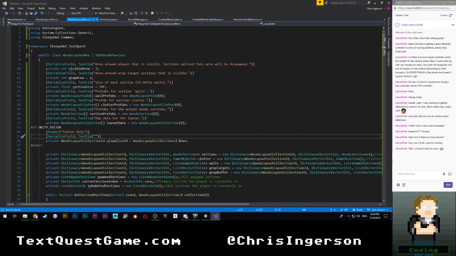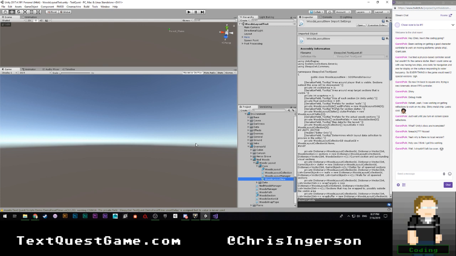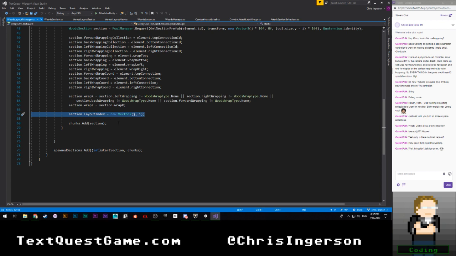And this eventually is going to be used to determine which layout data collection to preview in the editor. Okay. So I'm going to let that compile and see if that causes any compilation problems. I want to make sure that I didn't accidentally miss anything on the Vector2 to Vector2Int conversions. There we go. Cannot, yep, that's what I was kind of worried about. Let's grab this. Okay, well, that was pretty simple.